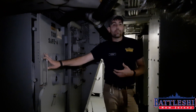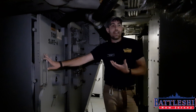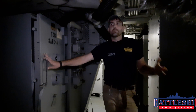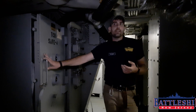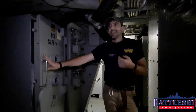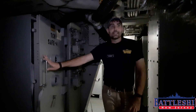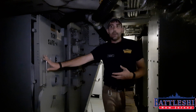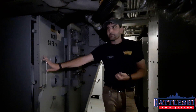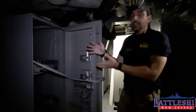Now we're one deck above the Combat Engagement Center where we were just a minute ago. This, on the O3 level, is just aft of the flag bridge. For most of the ship's career, this was part of the flag admiral's facility — a flag communication space and other stuff like that. In the 1980s, and possibly only on New Jersey, this space was converted to hold computers and safes relating to the Tomahawk cruise missile. I believe these are the computers that plotted the ground terrain mapping and firing solution for the Tomahawks. The computers would have been here where these empty brackets are, and then the solutions they plot would live in these safes here.